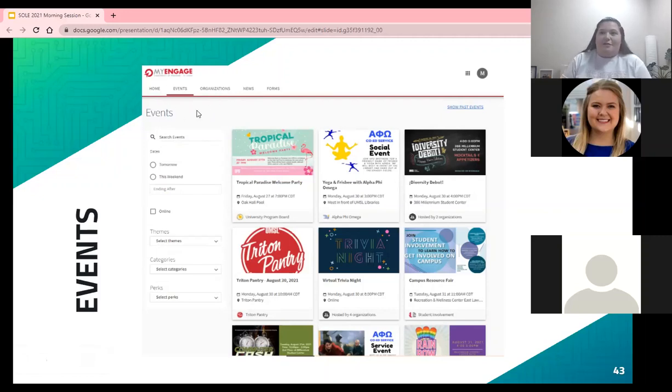Okay, cool. So when you go to the events tab at the top, you will see all of the events that are coming up on campus. Over here on the left-hand side, say my first class on campus is on Wednesday, and my class is only from 9 to 9:50. I want to make sure that I have a full campus experience, so I'm going to stay on campus for the rest of the day.